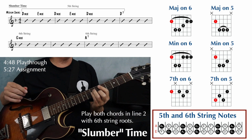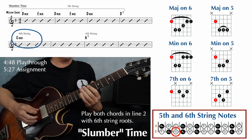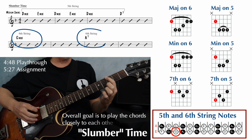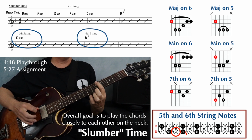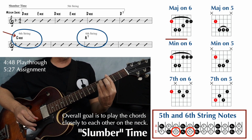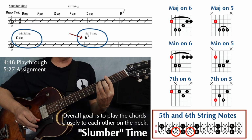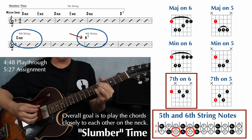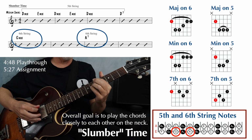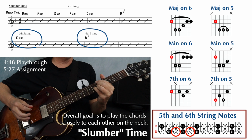And then let's look at the second line. We only have 2 chords. We have a G minor on the 6th string, so we need to find our G on the 6th string. That's going to be at the 3rd fret. And then we have an A7 on the 6th string. That'll be at the 5th fret. Now the G minor on the 6th string will be with the 6th string minor shape. And then the A7, which is also on the 6th string, will be using the 6th string dominant 7 shape. And again, practice going back and forth between those chords, just to get used to that movement.